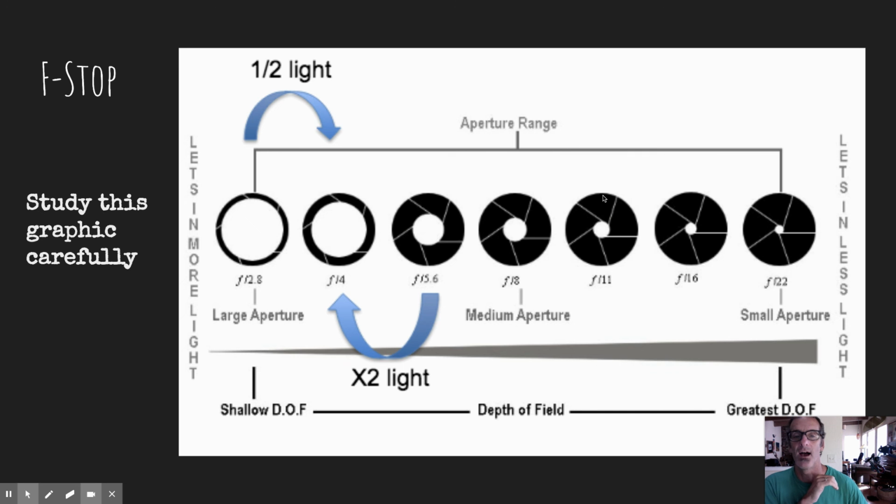And if you move down, called stopping down, from f2.8 as an example here to 4, that represents half as much light getting in the camera. You don't have to know that right now, but when you hear the word stop or stopping down or f-stops, it's referring to that measurement of light.